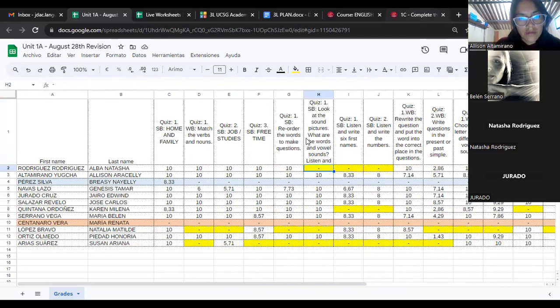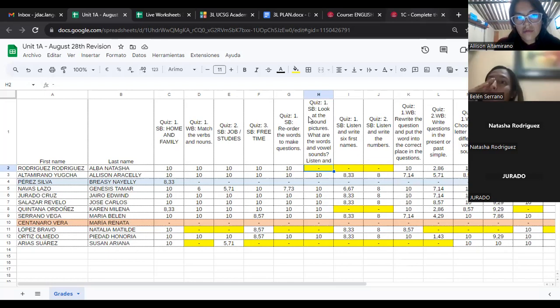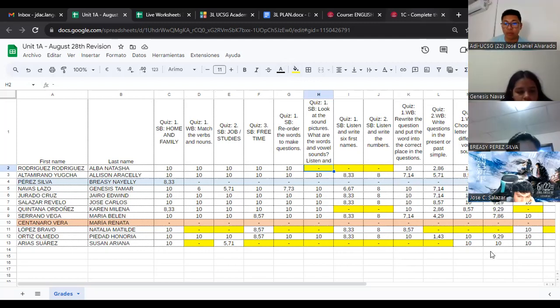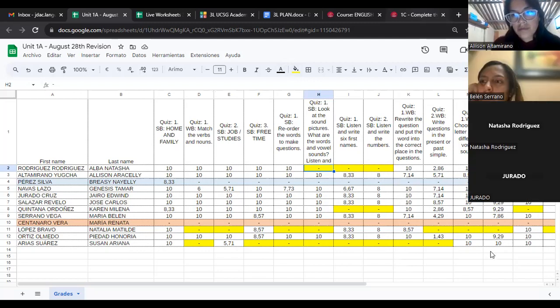Recuerden mantenerse al día para que al final no se acumule y recuerden también que la participación en clases es calificada. Entonces, todo lo que ustedes hacen, los live worksheets, los quizzes, los word walls y también cuando participan leyendo alguna oración, haciendo preguntas, etcétera, todo es participación en clase. Entonces, traten de estar activos durante la clase y mantener la cámara encendida.